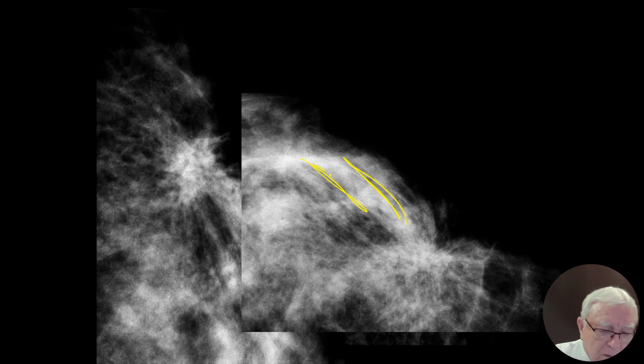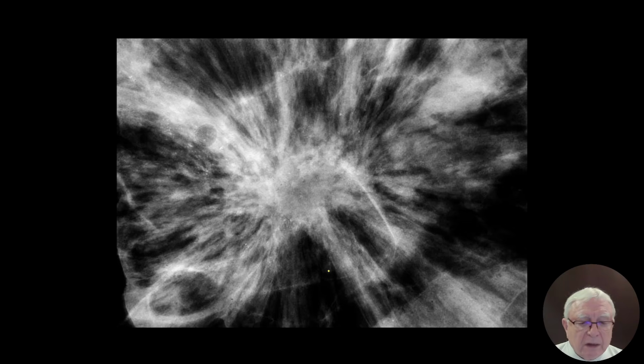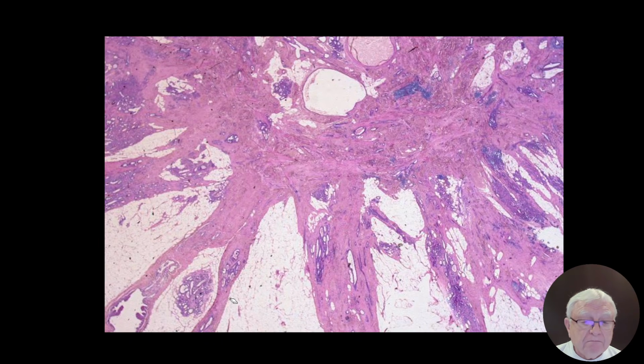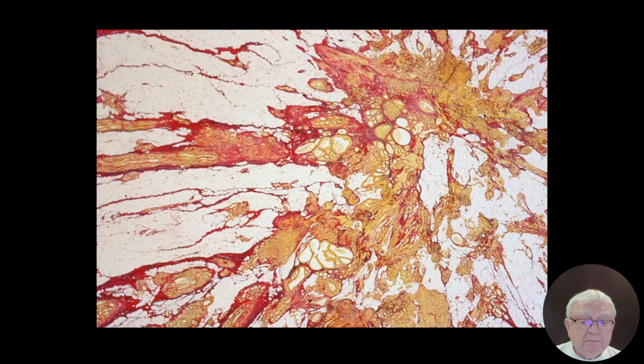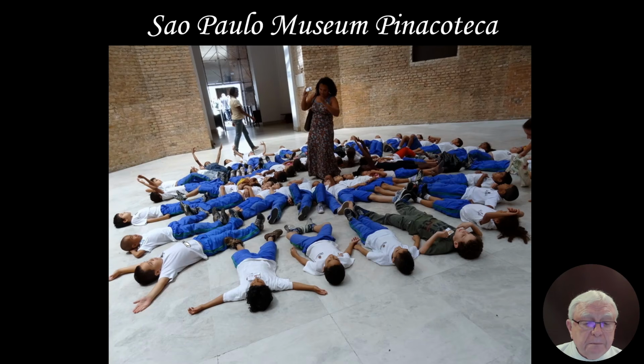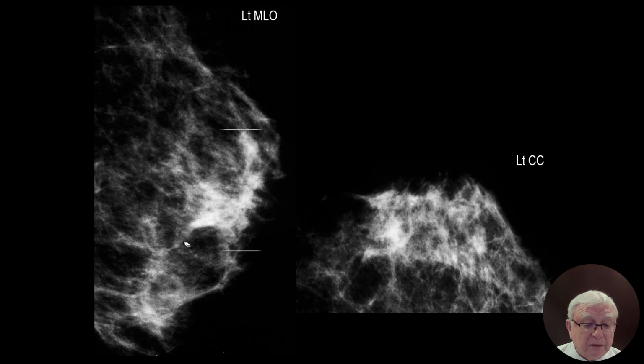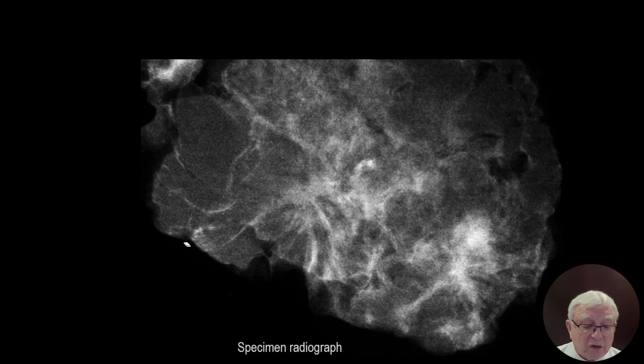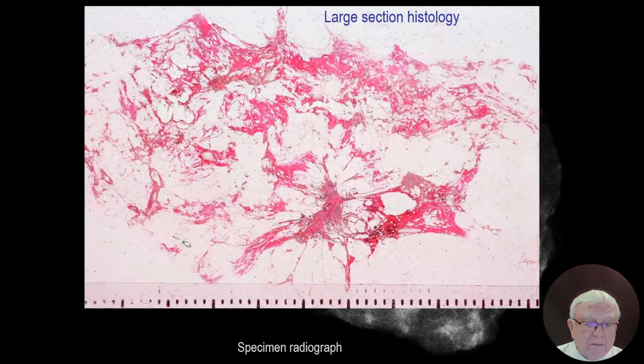See these. Let's look at it. There is quite a sizable central fibroelastic core. Here it is. The more you go towards the periphery, the more cells you find. In the middle, fibrosis. Different stainings again. This is elastic staining. Isn't it fantastic? Try to ask your pathologist. This is going to be difficult. Nevertheless, there is an architectural distortion, and we have to deal with it. Here it is.